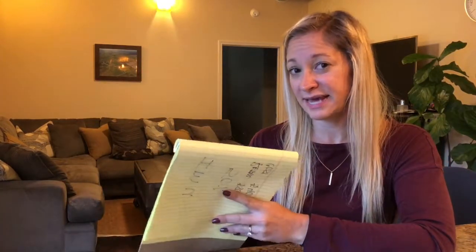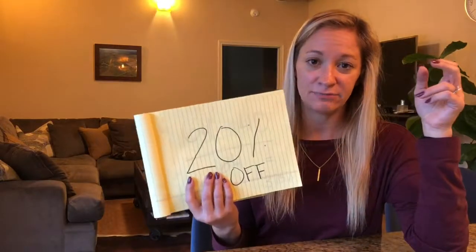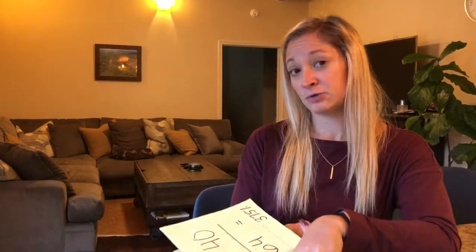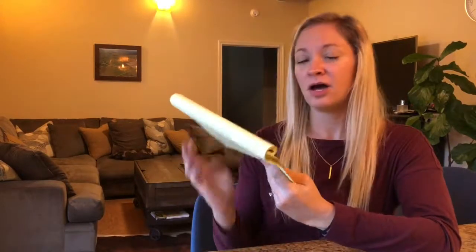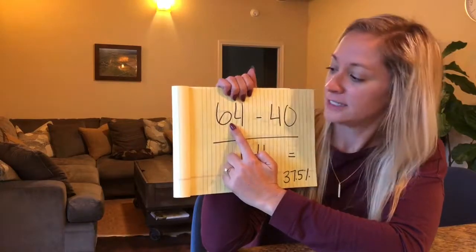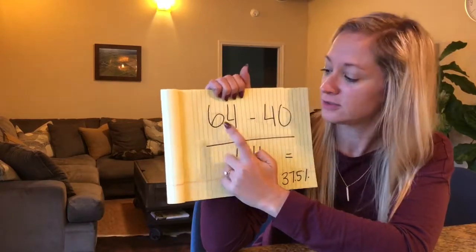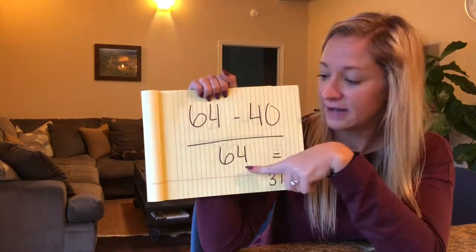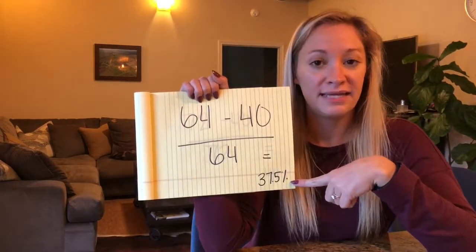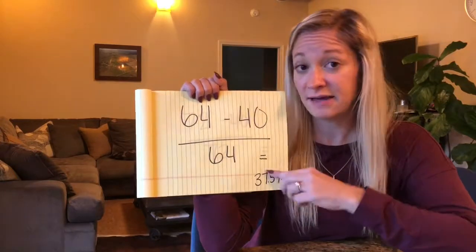So all of a sudden that $80 item, we have to promote it, we have to discount it, and we're deciding to mark it down by 20%. So what does that mean to an $80 item? All of a sudden the sold price goes from 80 to 64. So now we plug in 64. So 64 minus 40, divided by 64, gives us an MMU, or a maintained markup, of 37.5%.